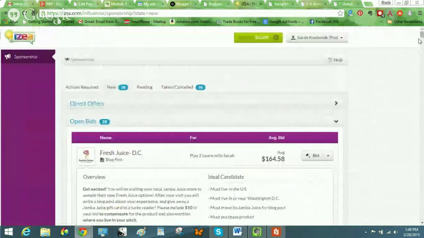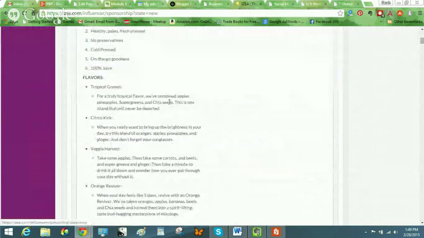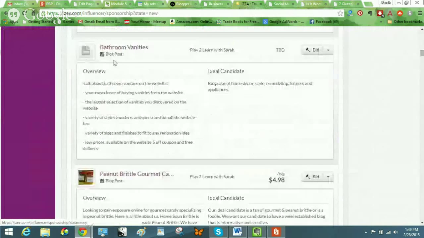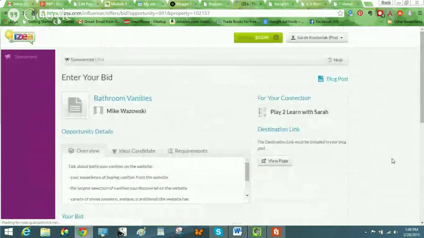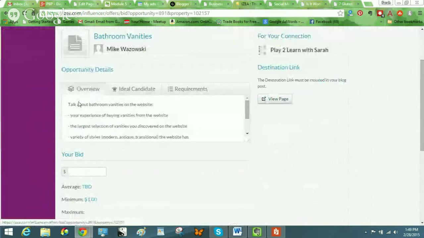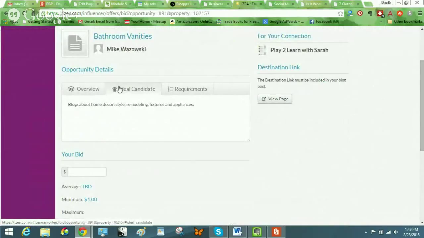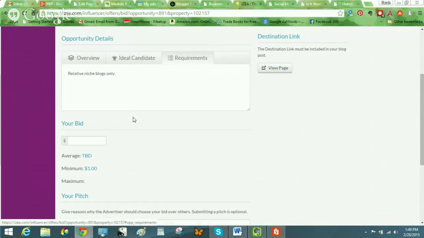You see different jobs that are available to you, and you can click bid on those jobs. You look at the overview, the ideal candidate, and the requirements, and you see if you fit those.